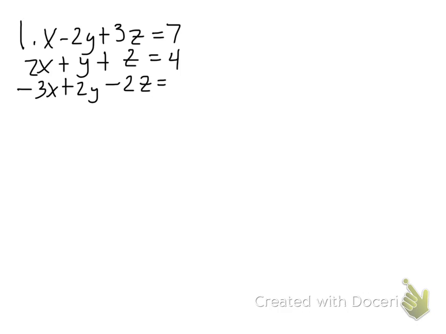So here's our system. Let's label our equations. The thing we want to look at here is x, y, and z. We have to figure out which variable would be the easiest to eliminate when we add any of the equations together. If you look at equations 1 and 3, we could add those together and eliminate y, because we have a minus 2y and a plus 2y. So we're choosing to eliminate y.